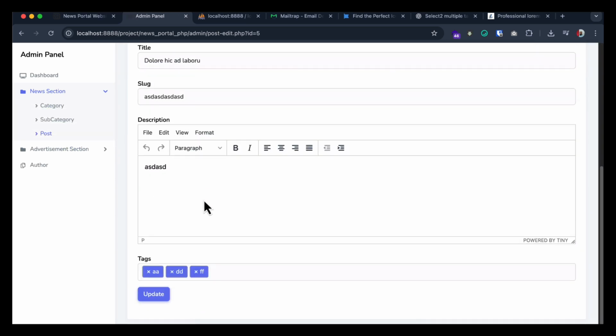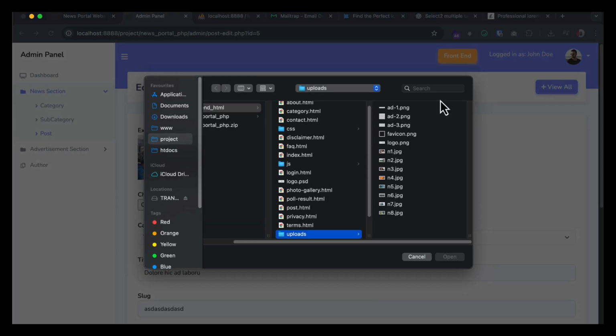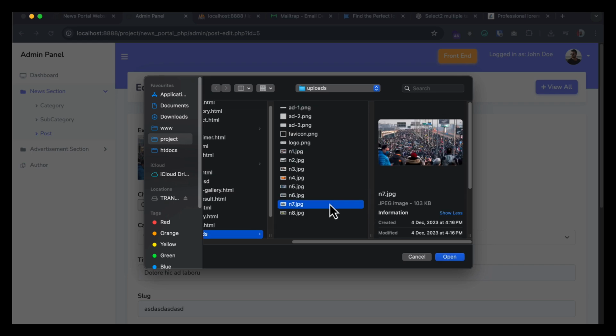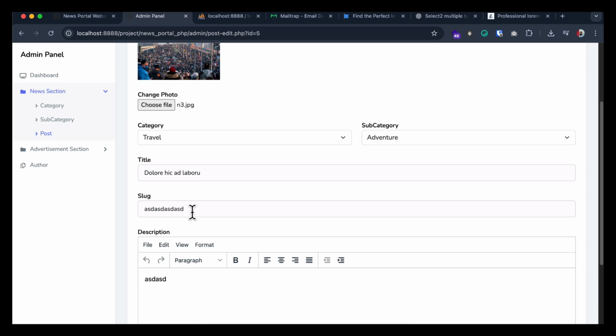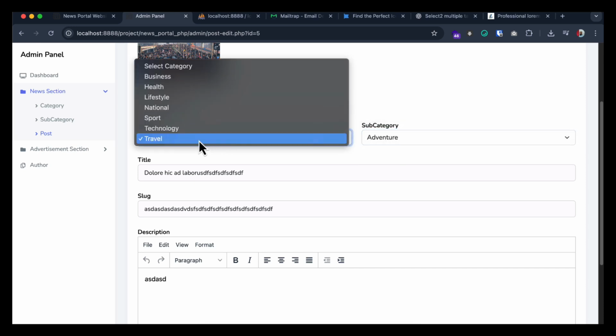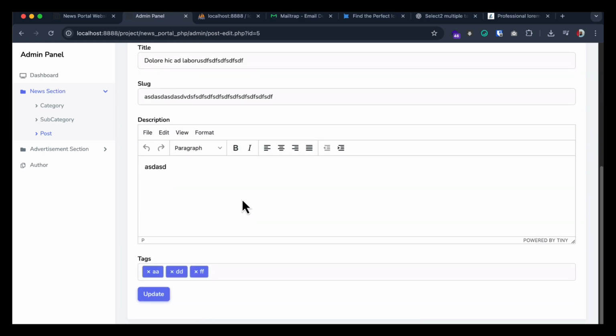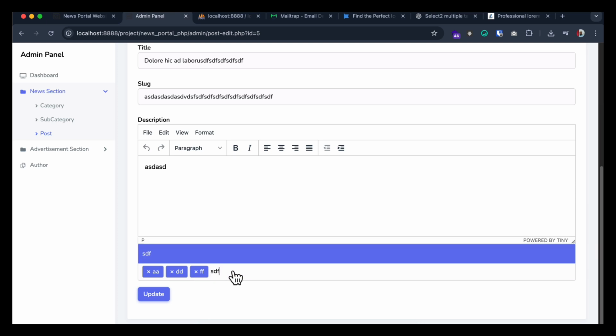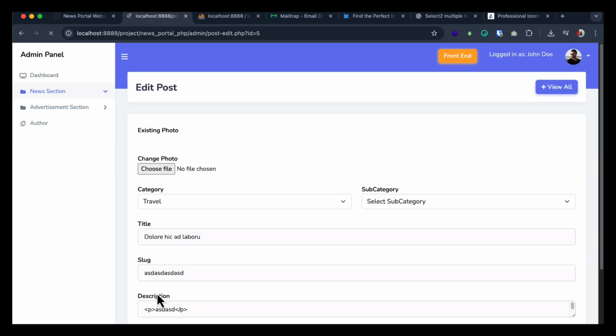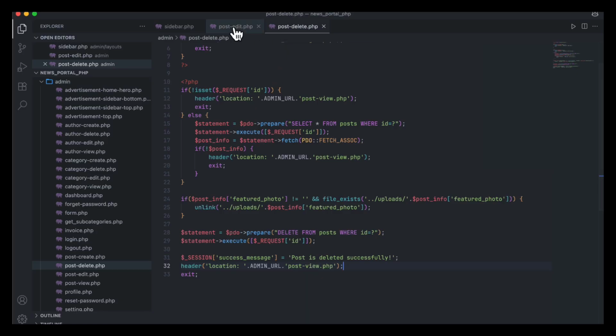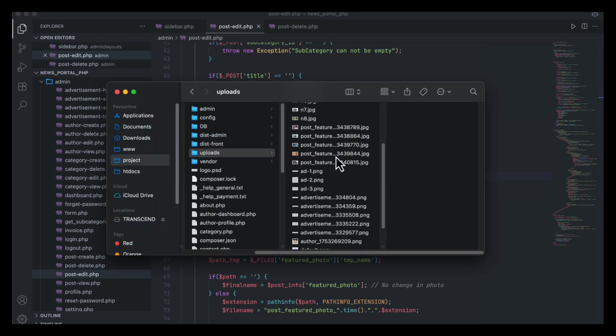Again go here, and I am going to change the photo to this person photo again, and here actually I am going to change the slug, here change the title, here change it. Here it already works, you know, and it should work. Update. You see the data is updated, but the problem is that the edit has some problem.